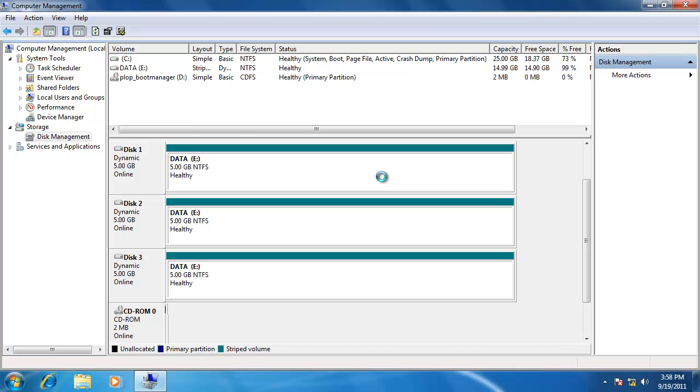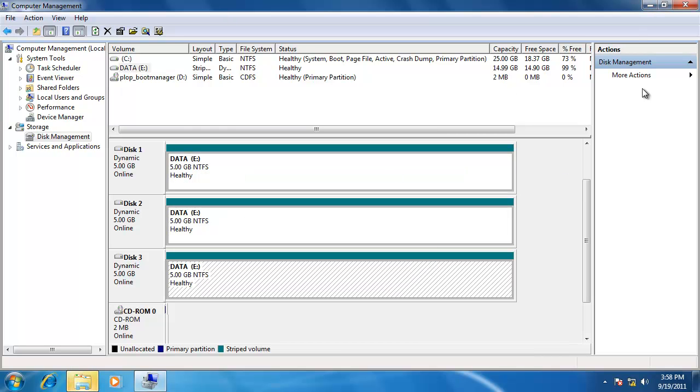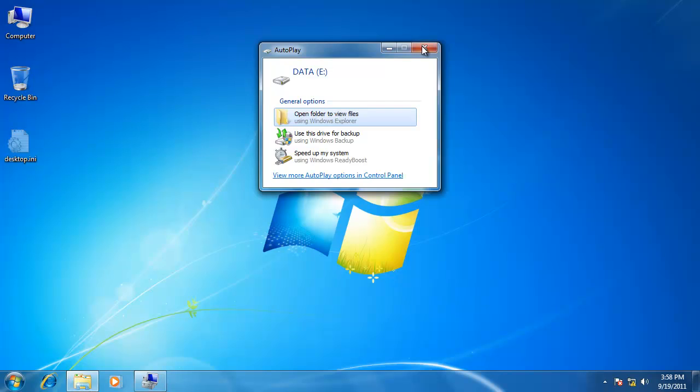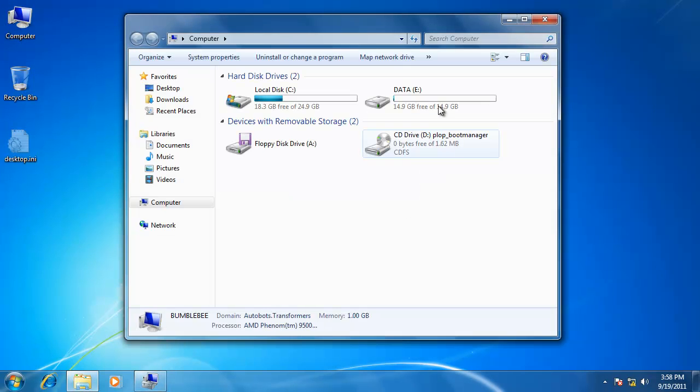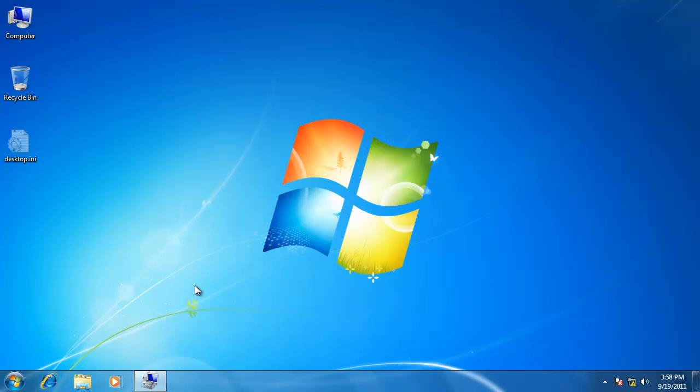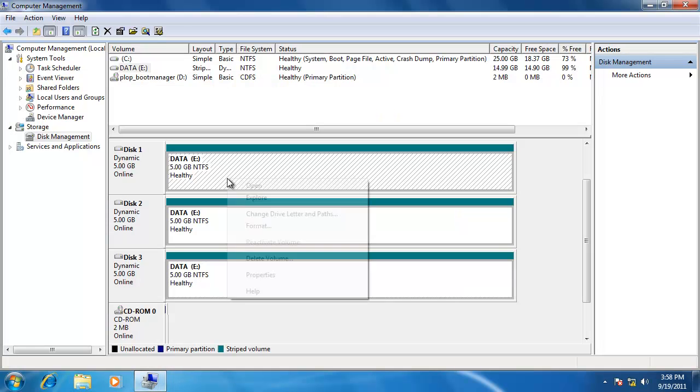Now obviously we would have to have separate controllers. There wouldn't be any daisy chaining going on here, but because of that we get an interesting and significant performance enhancement when we implement striping instead of spanning. Alright, so again, RAID 0 or striping. And if we take a look at it, notice how those three physical drives have been combined into one striped volume this time instead of a span volume, and it's 15 gigabytes. Alright, so again, I'm going to break that.